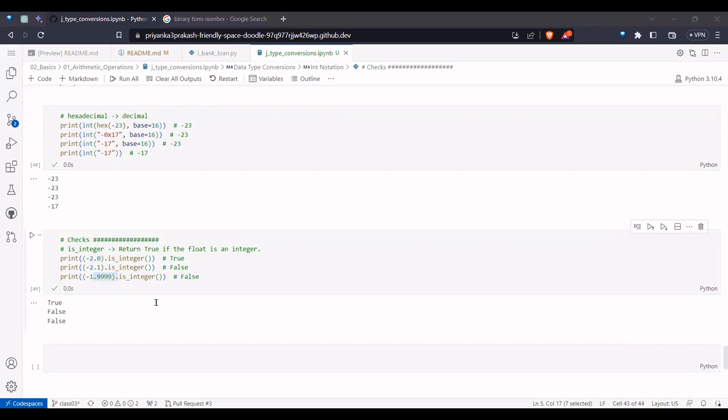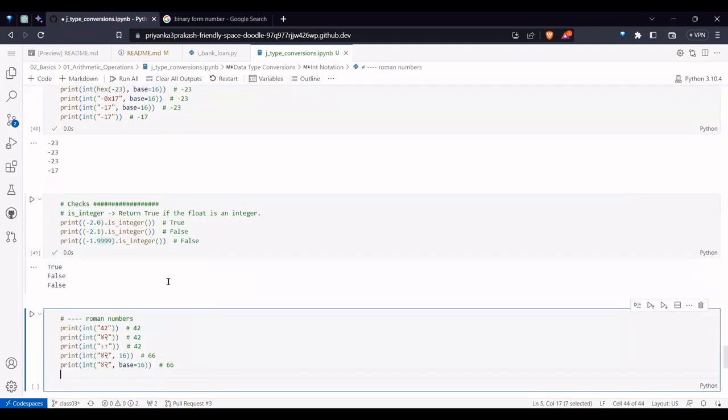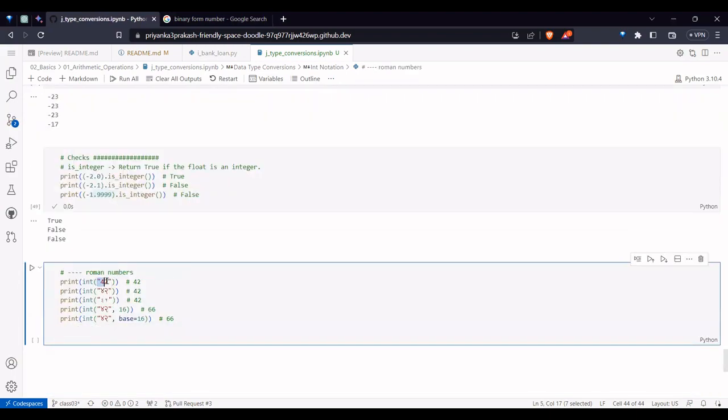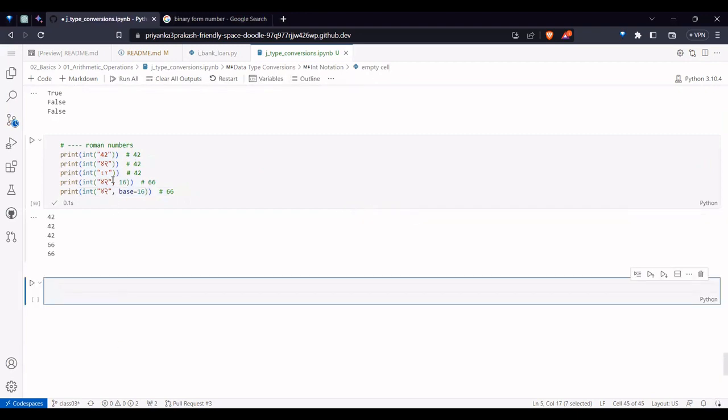And one more interesting thing. For the int built-in function, which I didn't tell earlier, if you have strings, we can read, right? I told an integer can read from a string. At the same time, this integer built-in function can read from a string if it is Roman numbers or non-English characters. If you see this is a Telugu character, if I give it, it's going to work.